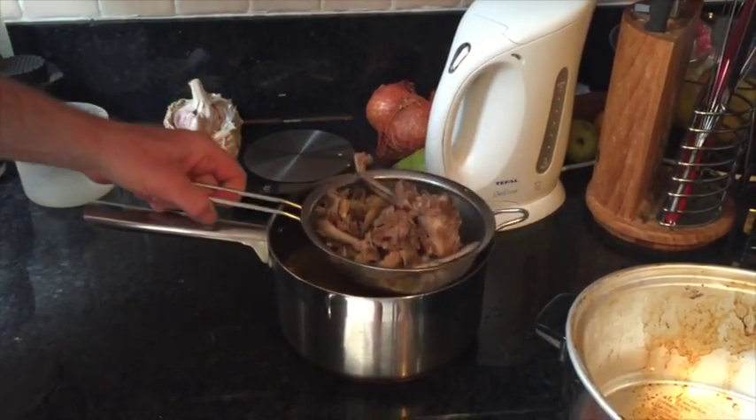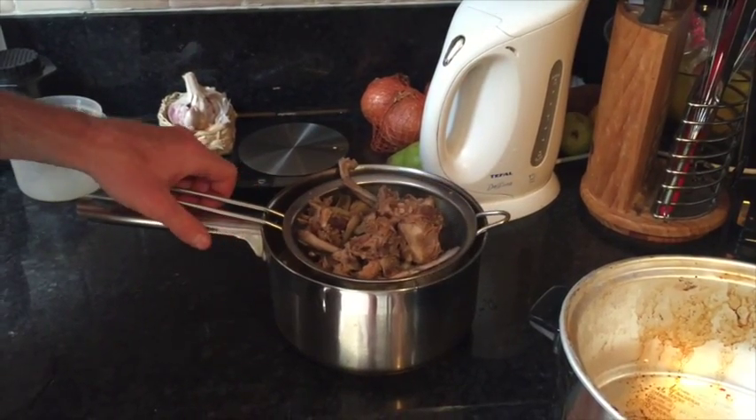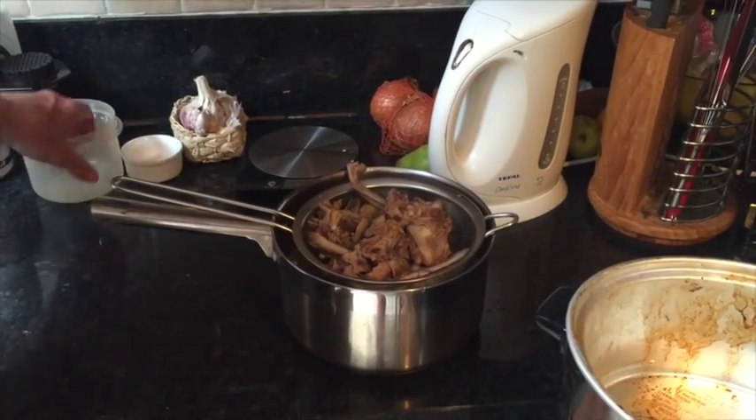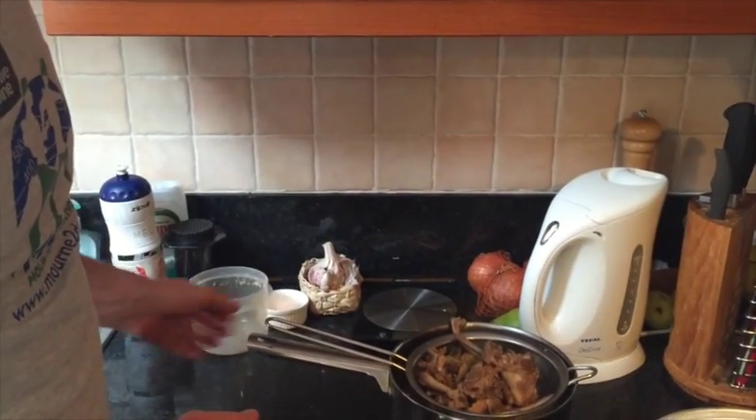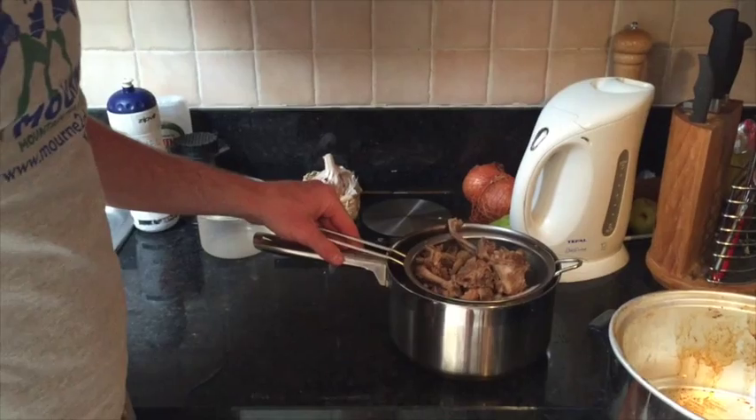This is basically the only real washing up you'll need to do. Let it drain off and cool a bit, then put it into various beakers — it'd be better if they were glass. Whenever you're making rice or something, put a few large tablespoonfuls into the rice. When it cools, it gets all gelatiny — just like jelly — with a layer of fat on top and jelly underneath.